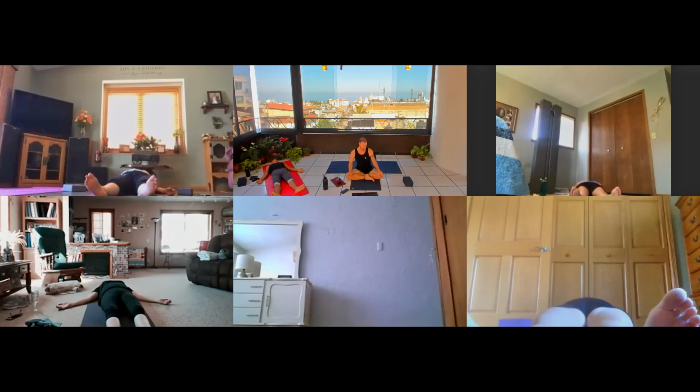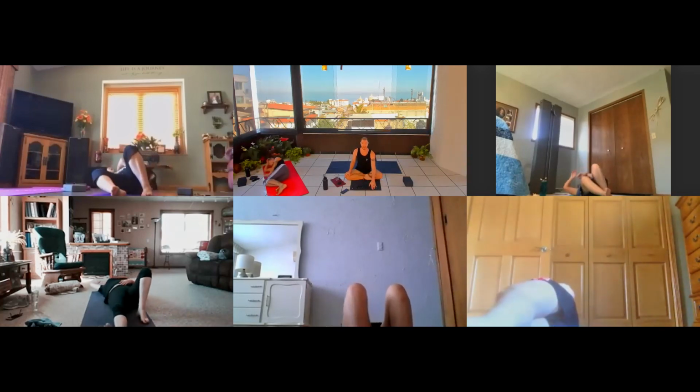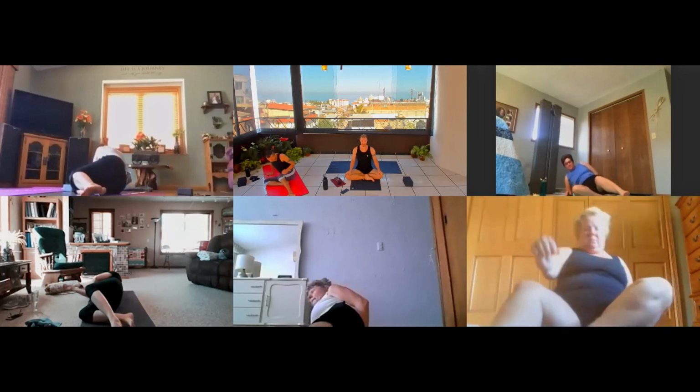Now starting to bring your awareness back into your body, maybe wiggling some fingers, maybe wiggling some toes, maybe reaching the arms overhead for a big full body stretch. When you're ready, rolling onto whichever side is the most comfortable for you, savoring these last few moments of relaxation. Then using as little effort as possible, gently press yourself up to a comfortable seat, keeping the eyes closed or lowered.